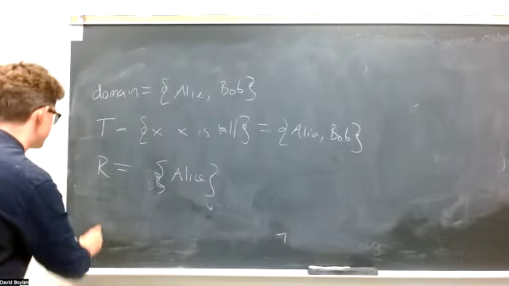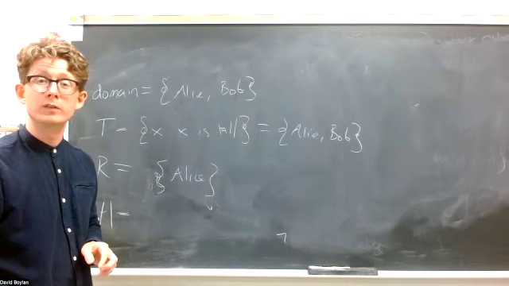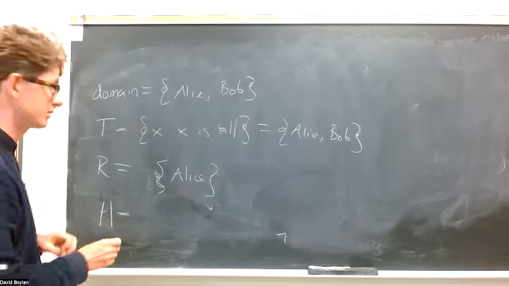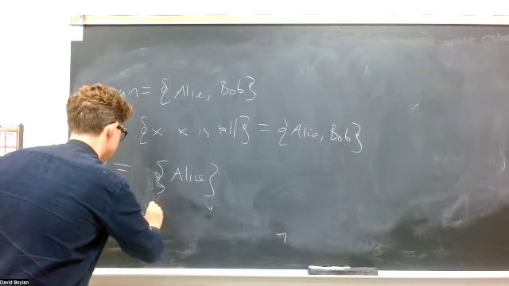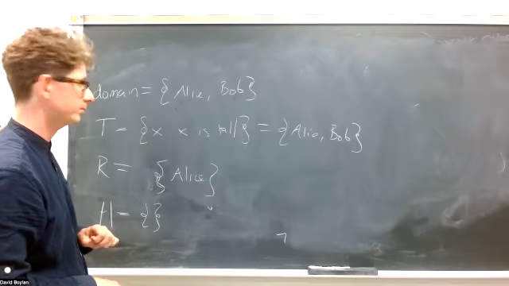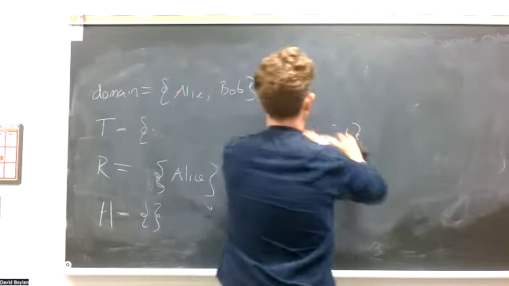And finally, I'll have the predicate H. Let's intuitively let that be happy. And let's suppose that Alice and Bob are both miserable, irrespective of their levels of wealth. So here, this is just the empty set, the set containing nothing at all. Okay. I'll erase this and move this over here.